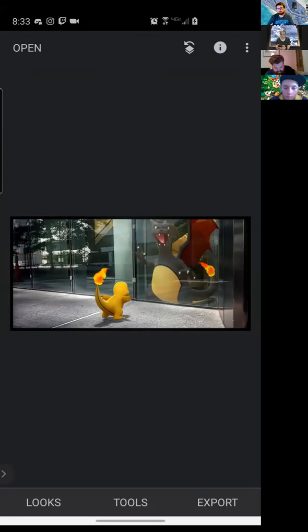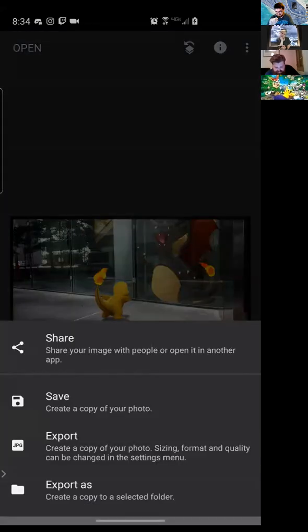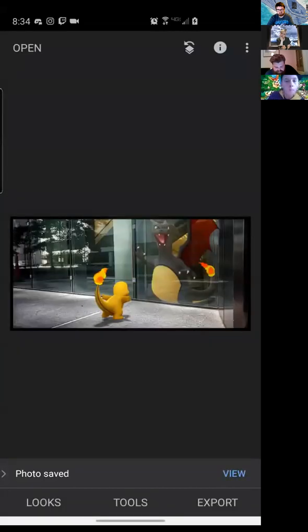I'm mostly happy with how that looks, to be honest. Like I said, this would take a lot longer if I was to just have covered my screen and use a black background. You'd have to have gone in between all of the Charizard's wings and everything and really edit out all your background.